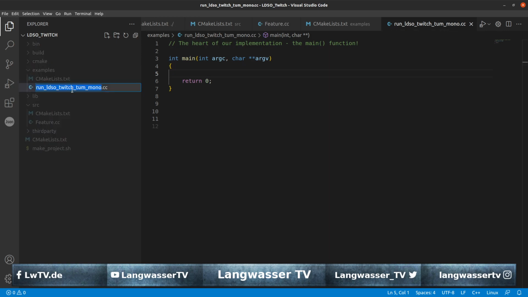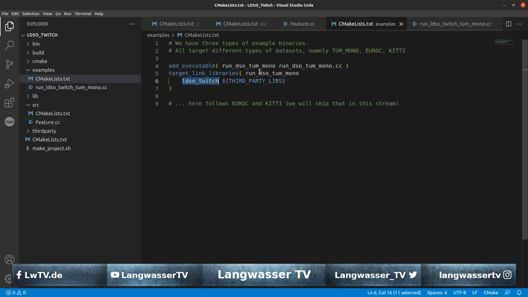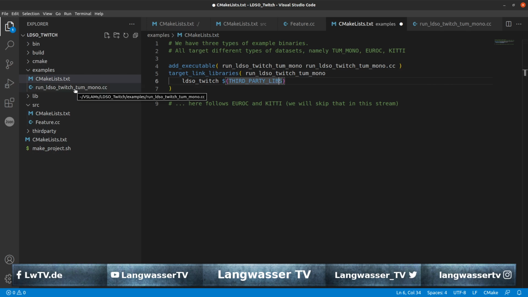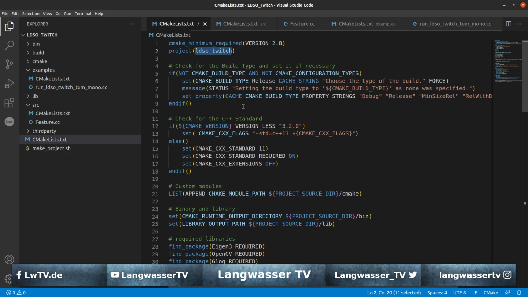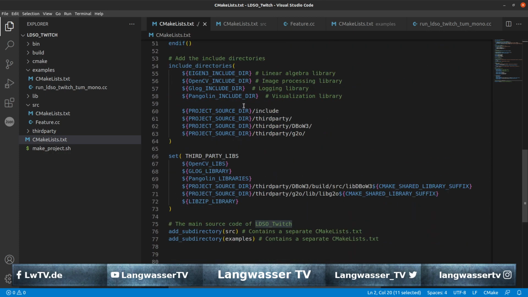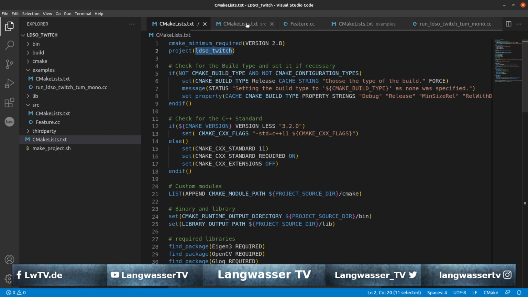Let's copy that. And let's update this name here. And this as well. And this as well. This should be fine. Let's double check the other files, which is okay, I think.